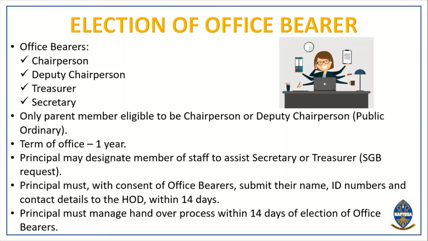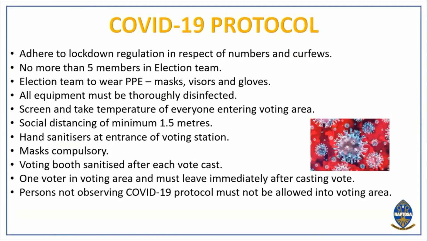Often they get the outgoing office bearer to come in and meet with a new office bearer, present the documents, have a discussion about the role and responsibilities, etc. Then, because of the pandemic, the COVID regulations have also been written into the election process. First of all, lockdown regulations in terms of numbers and curfews must be adhered to.